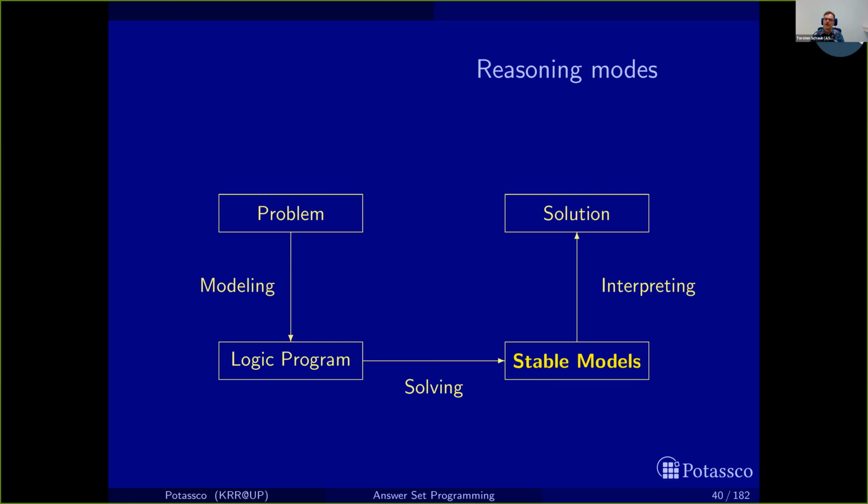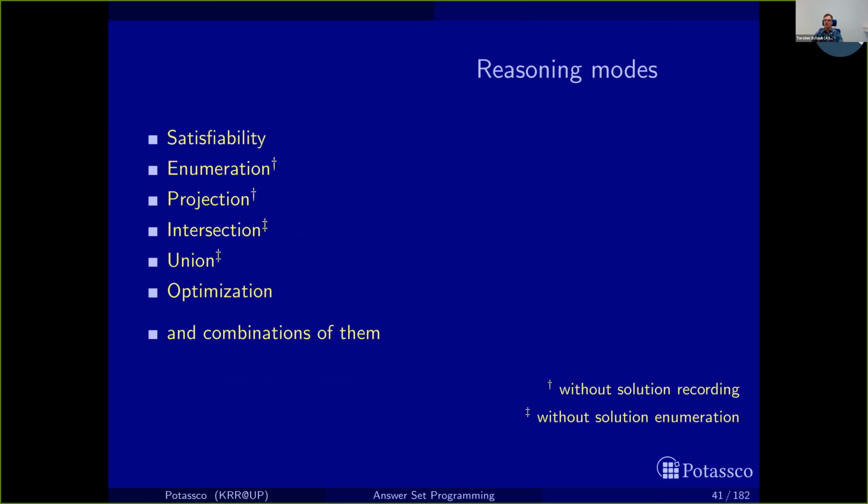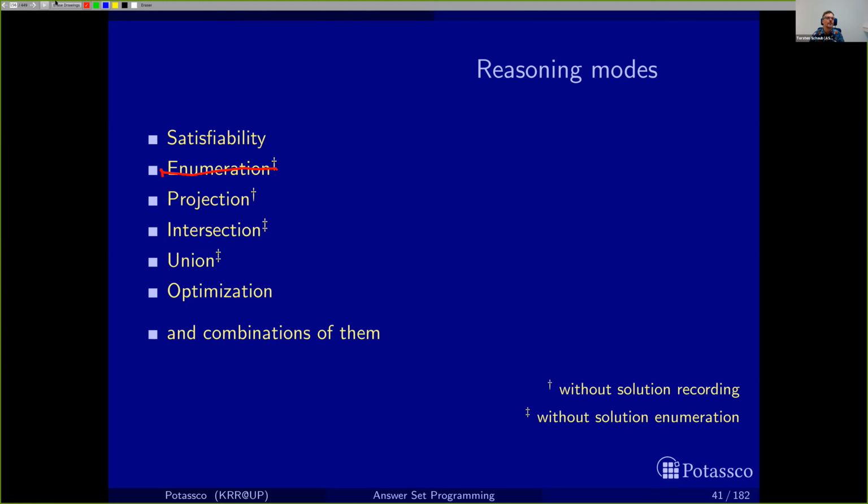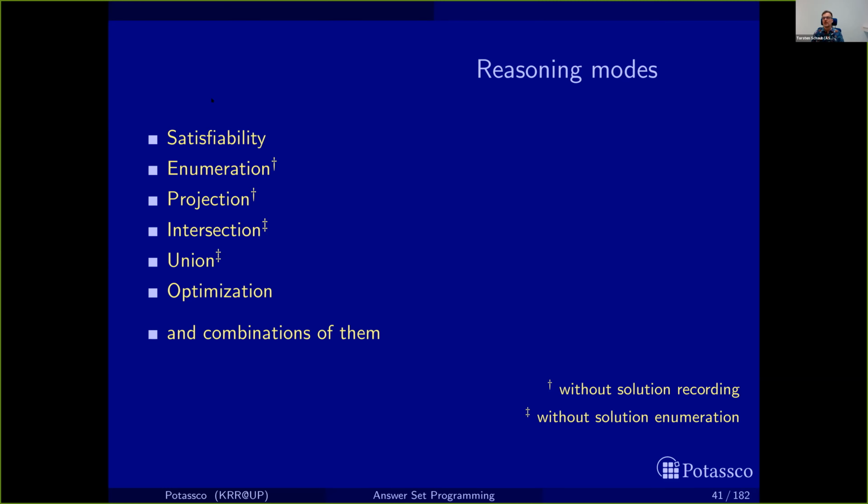So again, hand waving. We now talk about how we compute the stable models. The first thing to mention is again what I was saying before: ASP is part of the knowledge representation and reasoning communities, and on the reasoning side there are other demands. So the first ASP solver, namely smodels at Aalto University in Helsinki, already had a lot of these features. It's not only about satisfiability. You also want to enumerate stable models. You want to project: you want to enumerate, but only on a subset of the alphabet.